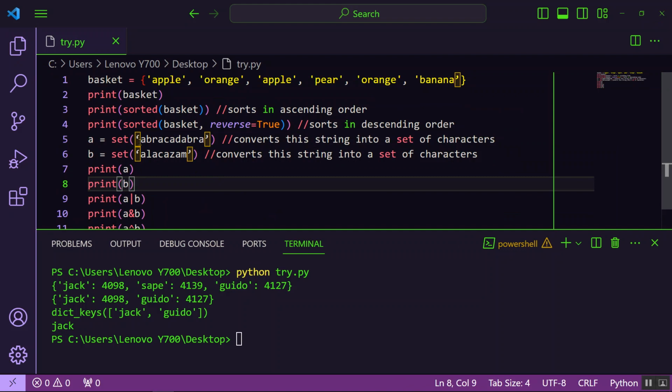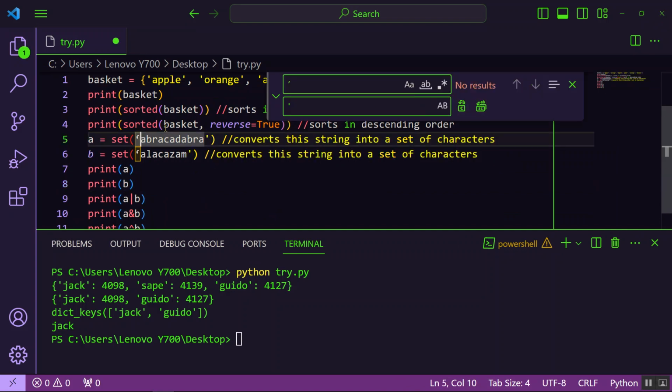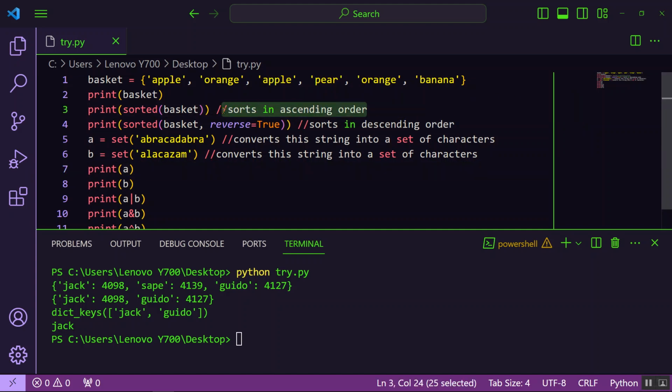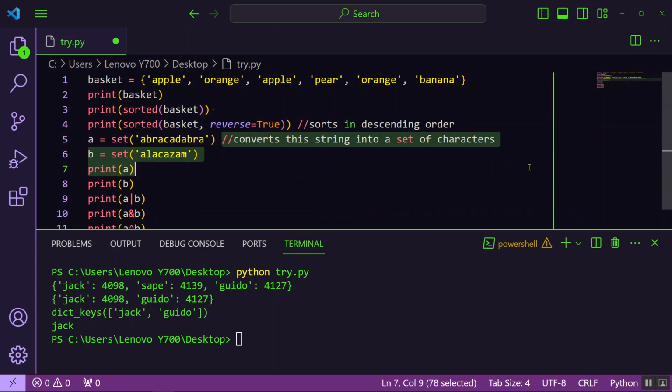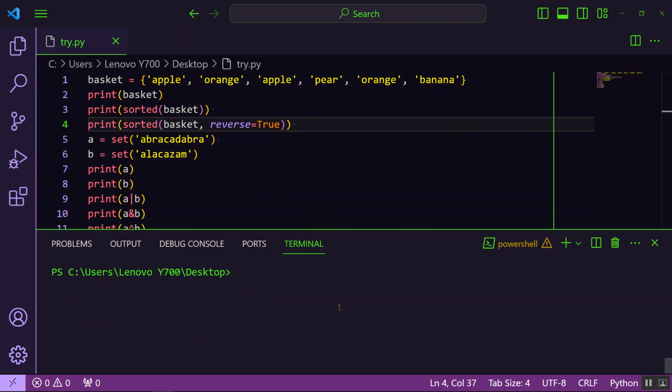Now we have to replace those single quotations again. Okay, and then just remove these comments, and this one. Now let's try to run it.